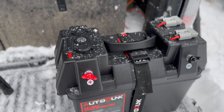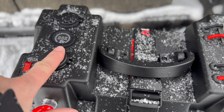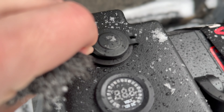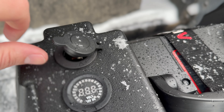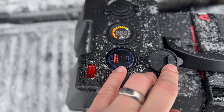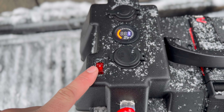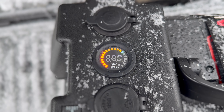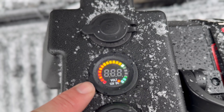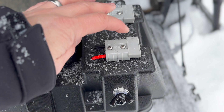Let me walk you through the features. I apologize — I'm in the snow, up in Michigan camping right now. This thing is pretty waterproof too; I'm not worried about leaving it out because it has nice sealed covers on all the ports. One of the plugs on top is a 12-volt DC, just like you'd have inside your vehicle, so you can plug in anything that runs on 12-volt DC. Then there's a high-capacity Quick Charge 3.0 USB-A and a Quick Charge USB-C, which is really nice. There's also an on/off switch. I haven't even charged this battery — this is exactly as I got it from GoldenMate — and I'm showing 13.3 volts on the voltmeter, which gives you an idea of how much juice you've got left.